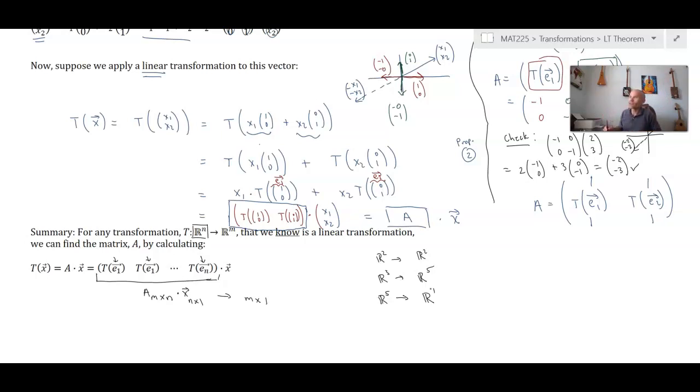So what we've just built here is the idea that if we know we have a linear transformation, we can find the matrix by performing the transformation on all of the standard basis vectors, which is usually pretty easy since a standard basis vector has a 1 and n-1 zeros in it. It's often not very difficult to build this, which gives us a really fast way to design these transformation matrices.